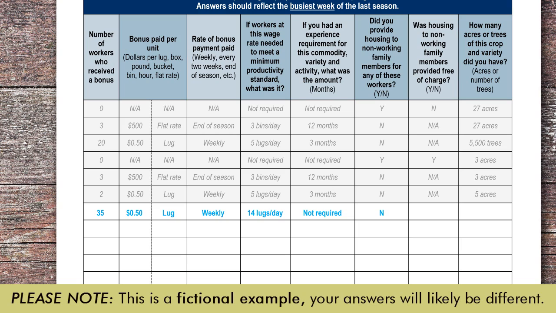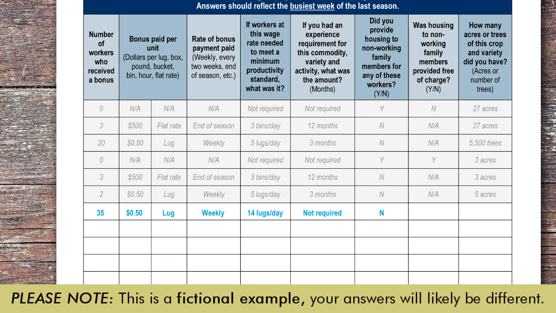Was the family housing free of charge? Column 7 is an extension of the previous column. This question is asking us whether we provided such housing free of charge. According to definition, free housing means there is no charge for rent, security deposit, or other similar incidentals related to housing. Or, if the employer secures public housing, the employer pays for any charges normally required for the use of public housing. Basically, free means free.